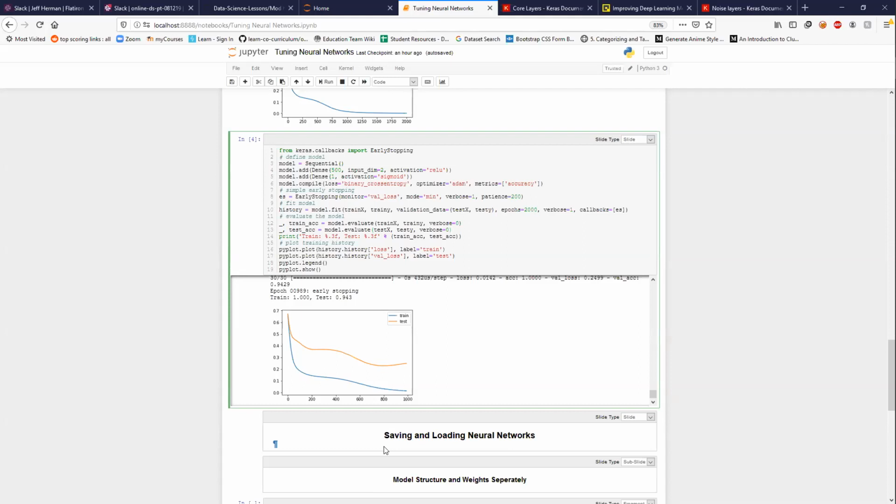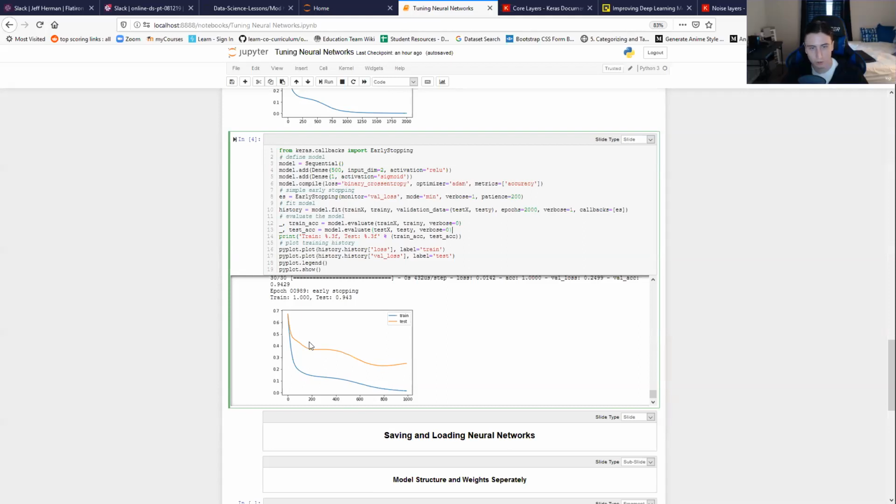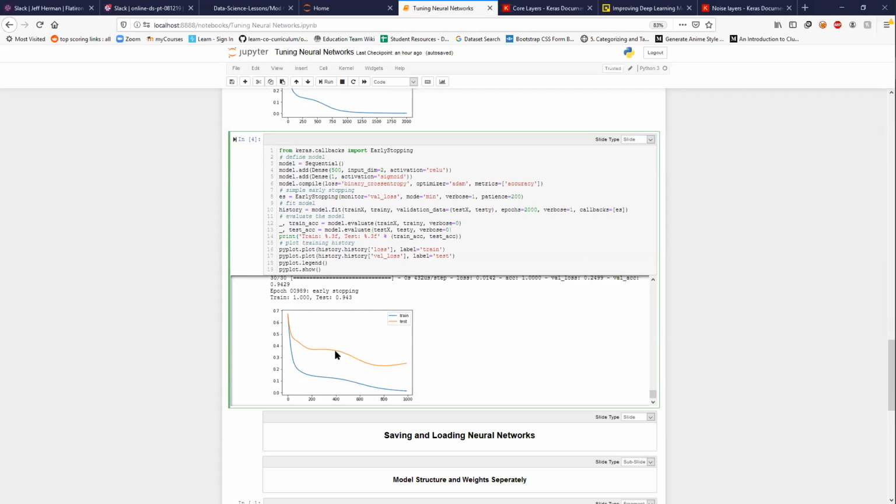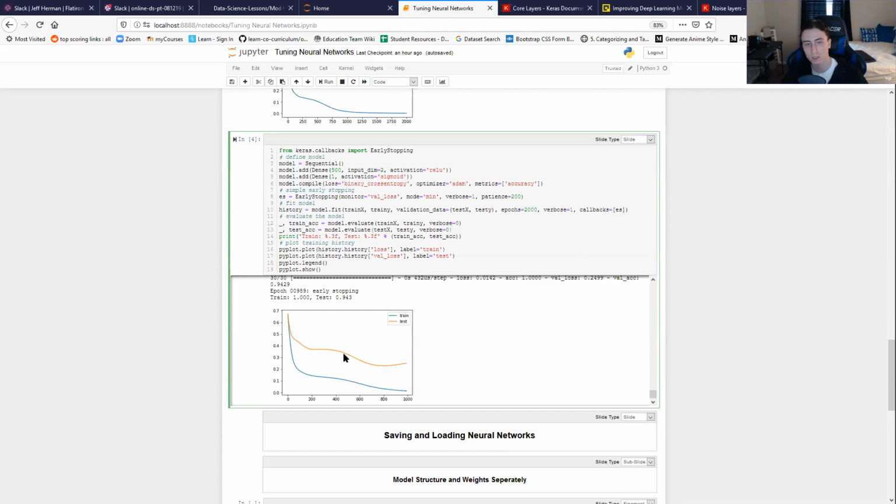So the first plateau we have is about 140, right? Or about like 200, looking at the orange line. Yeah, so basically it got here. It was like, oh, we're starting to flatten off, so I better stop. That was without patience. But with patience, it was like, okay, we're starting to flatten off, so I'll wait about 200. And you can see right as it gets to 400, it starts to decrease again. So then it's like, okay, we're actually still going down, so I'll stop waiting.